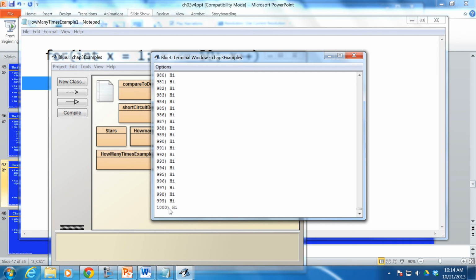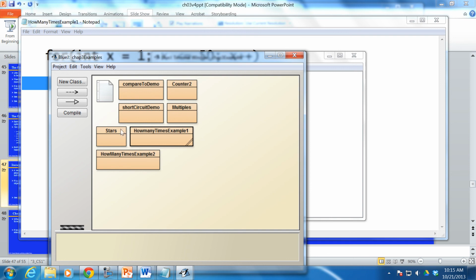It looks like I didn't clear the terminal window yet, but let's see. So hi starts at 1, then there's 2, then 3, and it keeps on going all the way up to 1,000. 1,000 hi's.